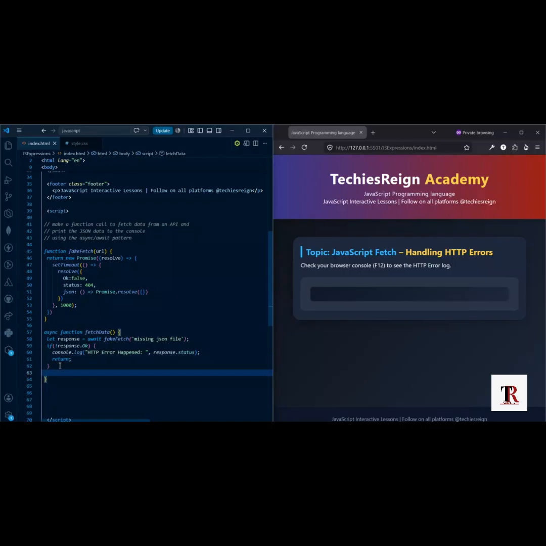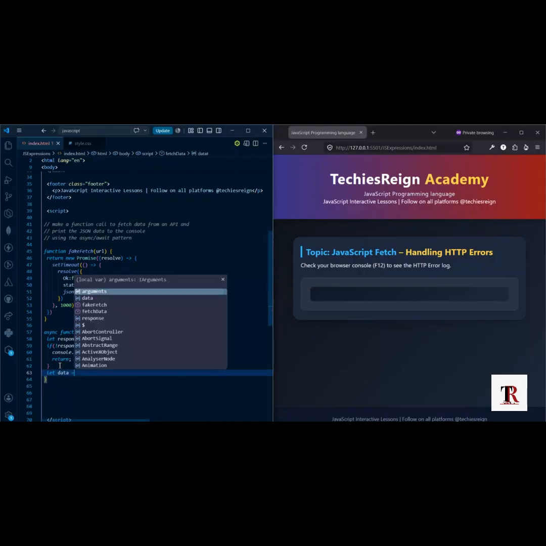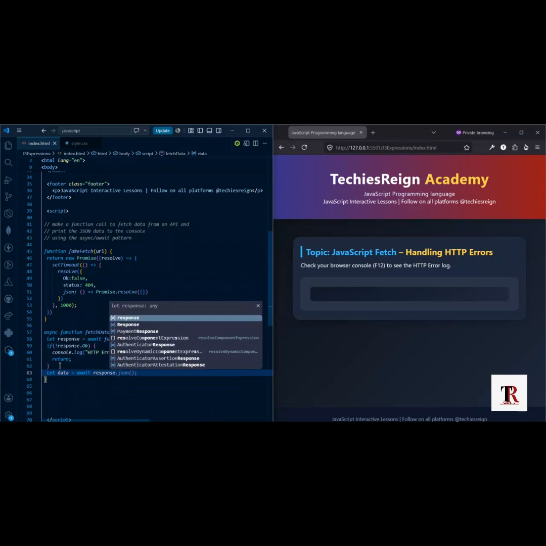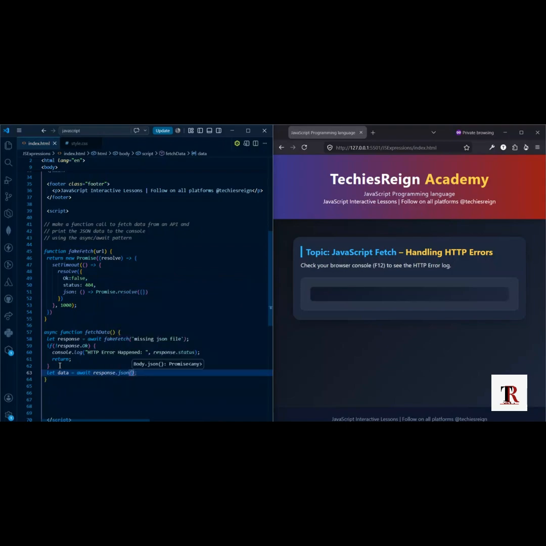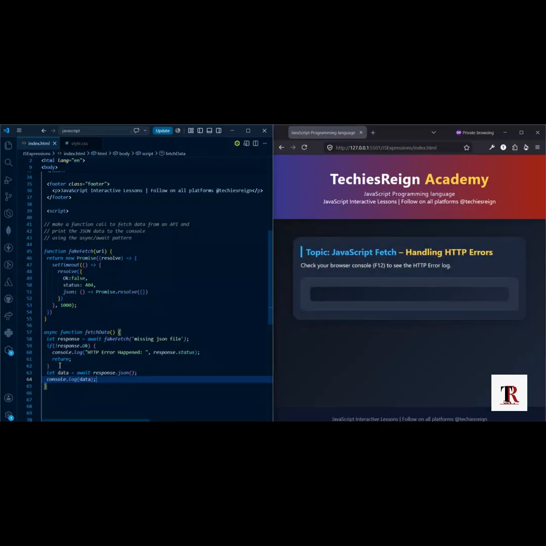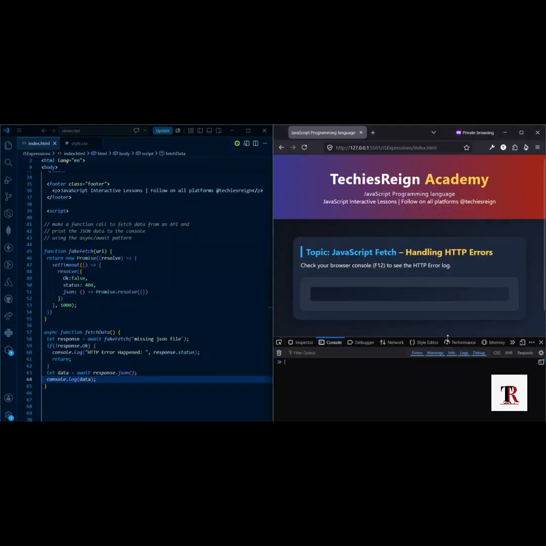So now that I have that, I can make another variable that will now unpack the data. I can use await to unpack the JSON and console.log the data, whatever it is that we have. So I'll go ahead and check the console if there's anything inside it yet.